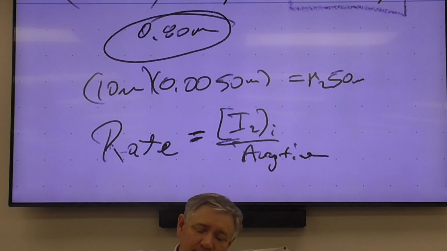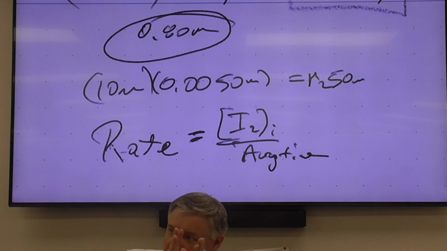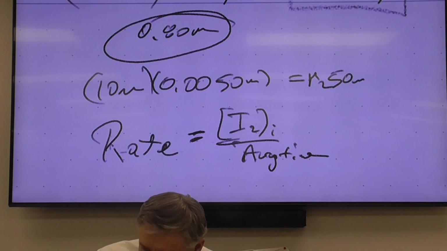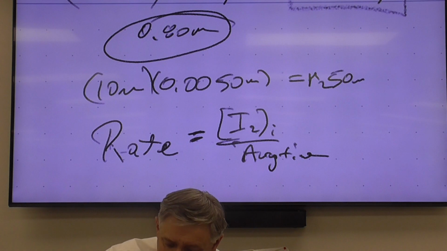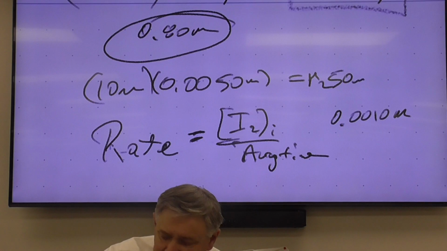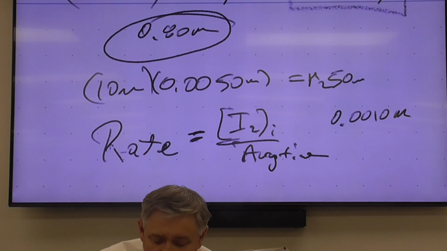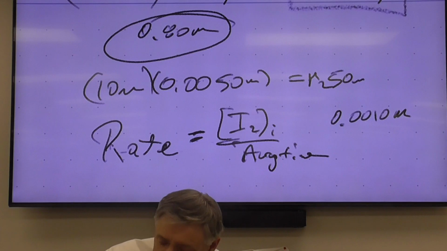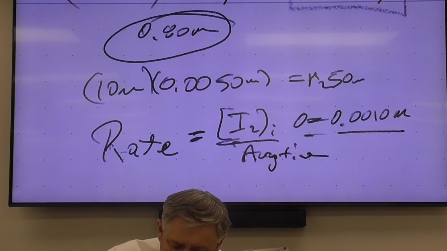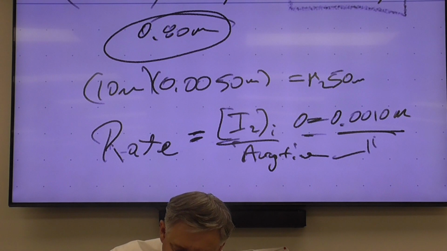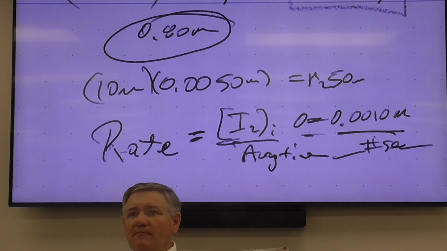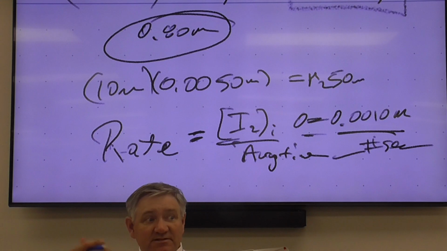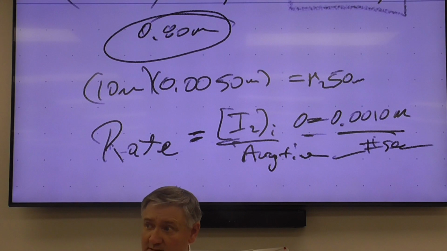All right, you're going to know the initial concentration of the iodine, which in this case, if you do the math on trial 1, is 0.0010 molar. When it gets done, what's the final concentration of the iodine going to be? Do not make this difficult. 0. Now, you're going to divide that by the average time. This is what we're going to use to get the rate, okay?